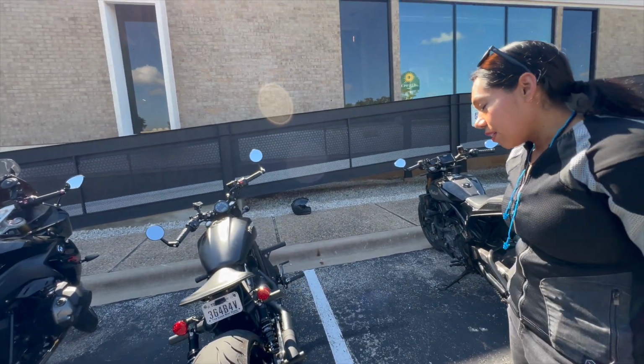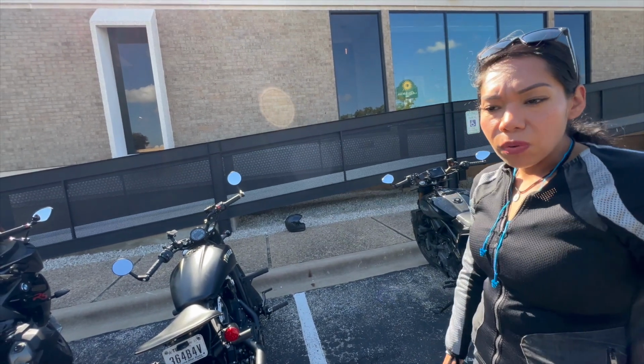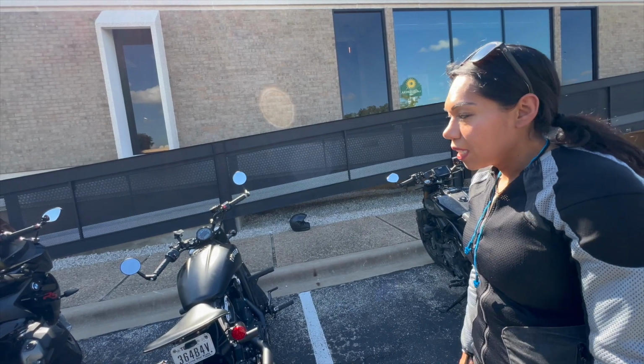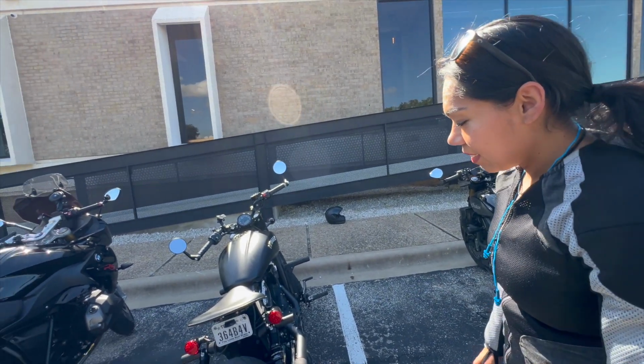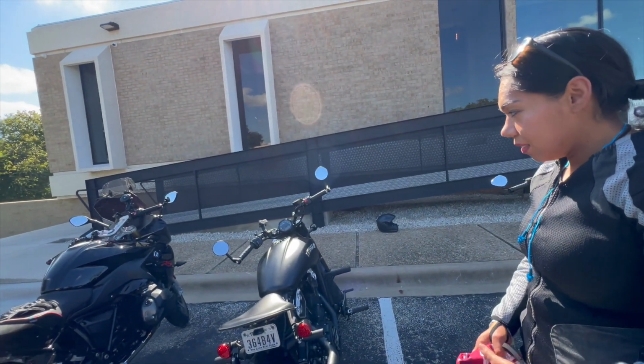Yes. Like you're comfortable with them? You're not stretching or anything? No, I feel pretty comfortable. I have ridden ones with mini apes on them, and that feels more comfortable than my setup. But I like it. I'm fine with it. Well, I guess either set of bars could work.